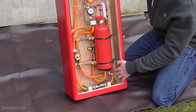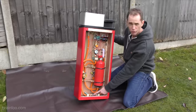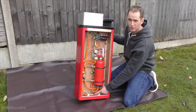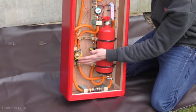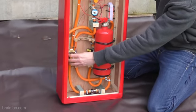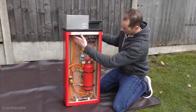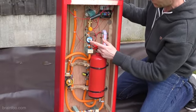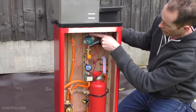It then goes down to a T-piece. One side of which goes to this valve here, and I can control the flow of the main burner — anything from a very small flame up to an absolutely enormous flame. That's all done with this, and it goes to this half-inch solenoid. Half-inch is slightly over the top but that means there's no restriction to the flow at all. From there it goes all the way up to the burner. Meanwhile off the other side of the T, that goes round to a quarter-inch solenoid, and then through a gas regulator which goes to the pilot light. And that initially lights that.